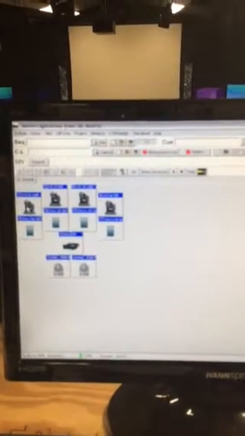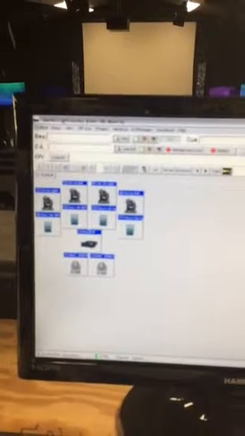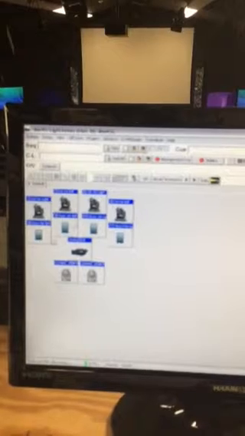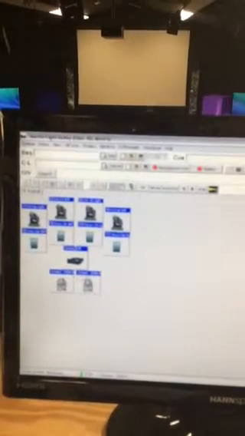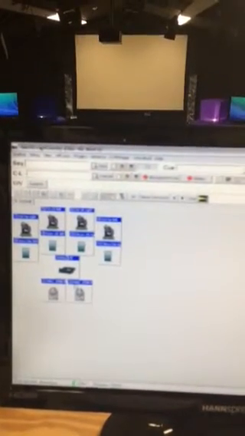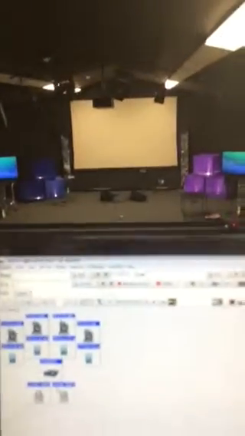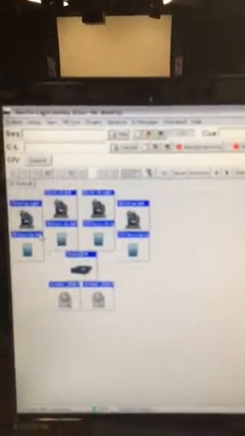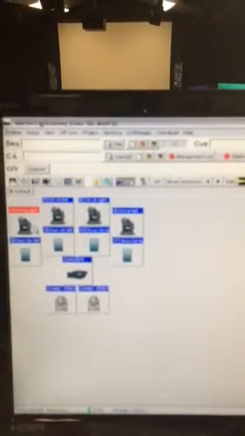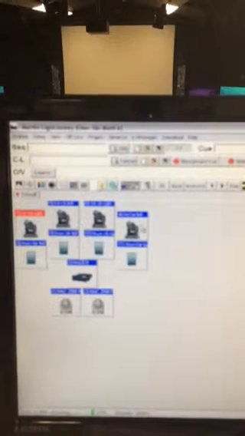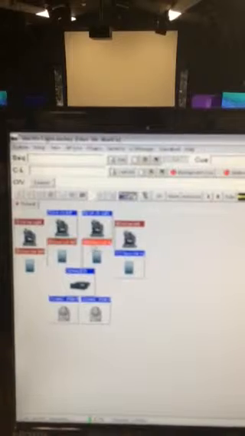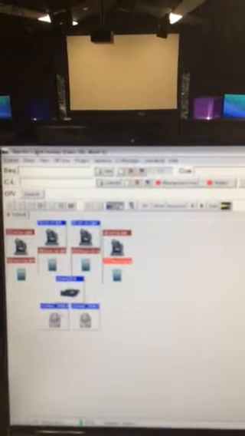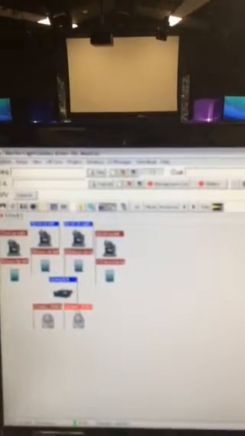The Chauvet lights that's on the top is this one on the left-hand side, and then the right-hand side. I don't use these two here because the light bulbs are out right now. These control all your can lights on the bottom, and then these two control your two Power Macs 250 Max that's hanging from the ceiling. So what you want to do to turn them on is you want to come here and you want to click, and it'll turn from blue to red. Same thing on this side, and then the same thing on the lights at the bottom of the trusses. And then these will turn here on your 250 Max.